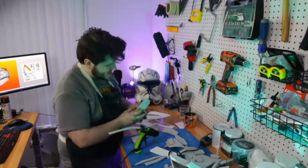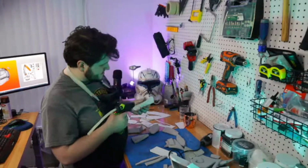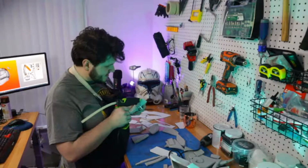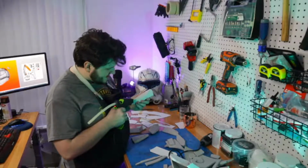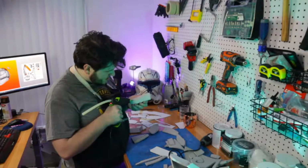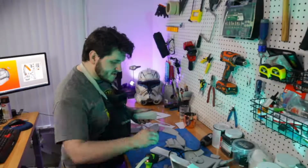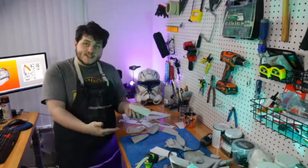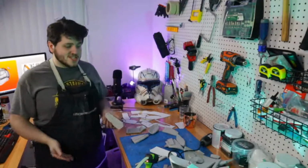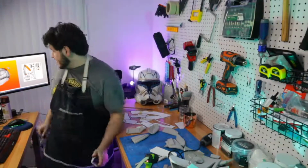There we go. Yep, that'll kind of go on the back there. Let's see this part also. It's the other cheek recess, so we're just going to pour some hot glue into those recessed edges as well. There we go. And it doesn't matter if this is a little messy, right? It's okay, because this is all going to be on the inside. Nobody's going to see this. Hot glue is non-toxic. You touch this stuff to your skin, it's not going to be a huge issue. So this is totally fine what we're doing here.